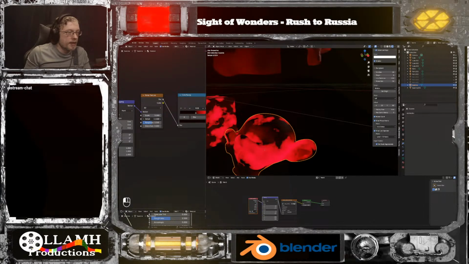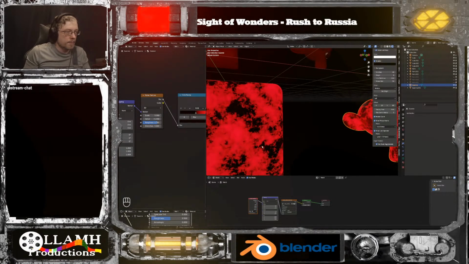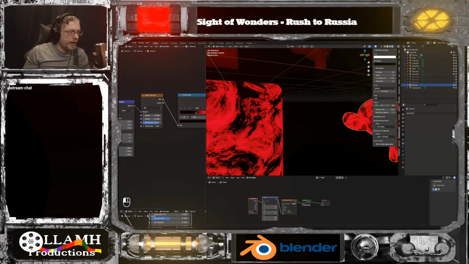And then we can crank up the details, crank up the roughness, and all of a sudden we have this almost lava-like ground texture. If we want to make it more warpy, we can change the distortion.